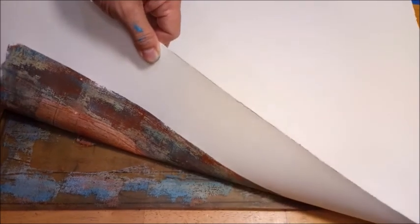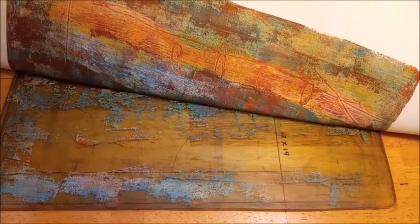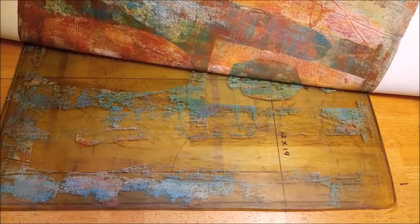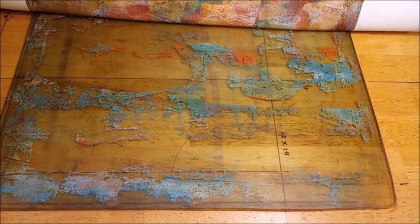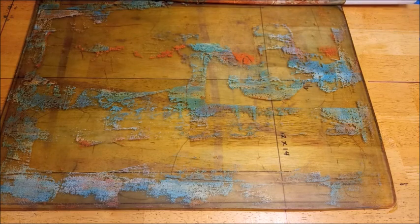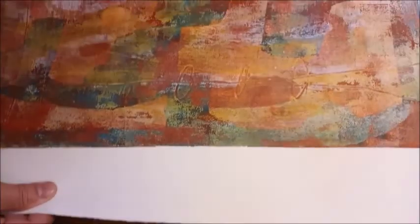It's a very interesting result. You can see most of the layers are coming away. You can see it's a very complex background. I like this. And I'm pulling this very slowly because I don't want to rip the paper because this plate is quite sticky. Here's the result.